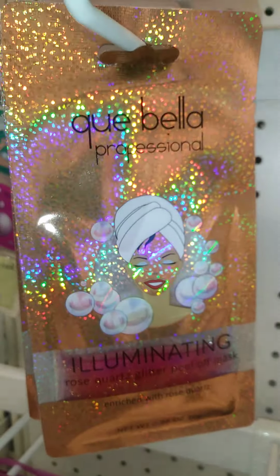And this is a three-step mask here. So we have, it repairs, it perfects, and it nourishes. So the first one does the T-zone area. The next one is for the cheeks. That's nice. And the last one is for your under eyes, okay? So that's like a combination, which is great. And each one of them has something different in it. This one has the one for your T-zone area.